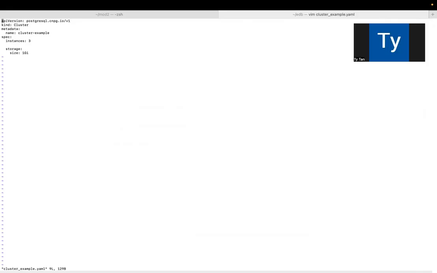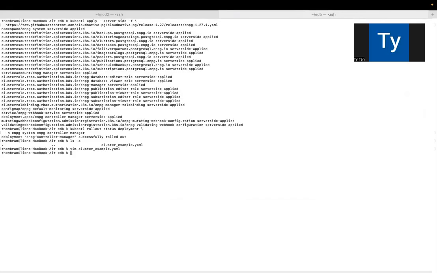And it needs to create 3 instances, 1 primary and 2 replicas, with a persistent storage size of 1 GB per instance. Apologies for that. So each instance will be allocated 1 GB of persistent storage volume.